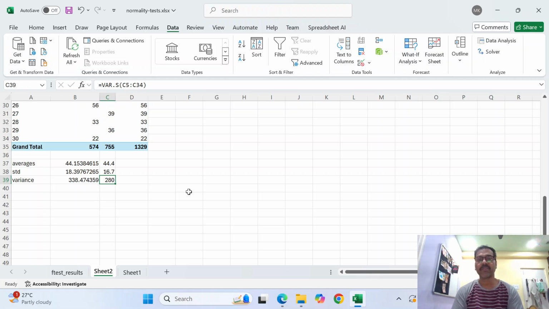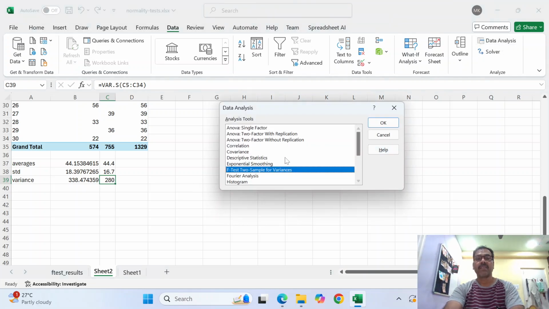So we need to have some sort of empirical evidence in order to validate our observations. We cannot simply depend on intuition. We need a quantitative procedure to test our hypothesis or assumptions. After performing the F-test, it is very clear that though the variances are different, that difference is not statistically significant. So with that insight, I'm going ahead with the two sample t-test with equal variances, not with unequal variances, because that is what my F-test tells me.